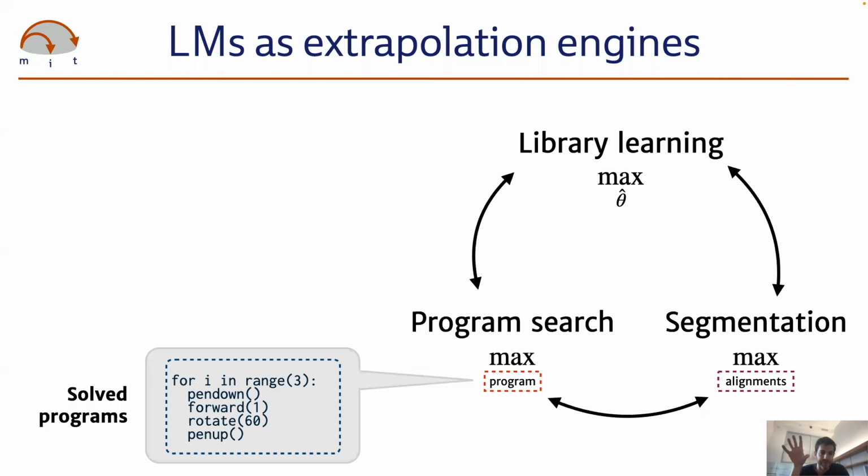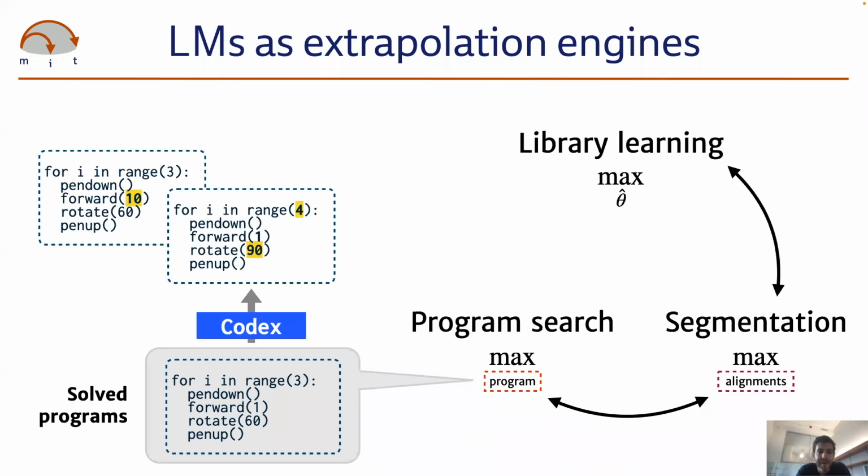To understand how we're going about this, or one way of going about this, let's think about what we get as a result of this program search step that we were looking at before. What we get is a bunch of programs. Here's a program that draws a triangle. Even if you don't necessarily know the programming language in which this is expressed, you can probably guess that this is a program that's drawing a triangle. It refers to a pen. There's a loop over three things. There's a 60-degree angle. And this is the sort of thing that big language models know about as well.